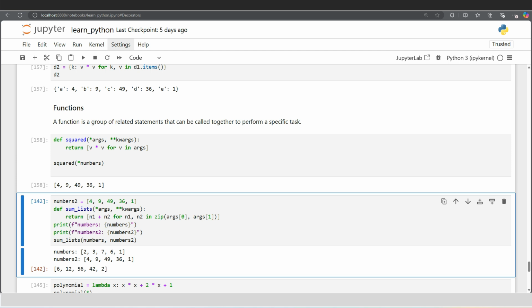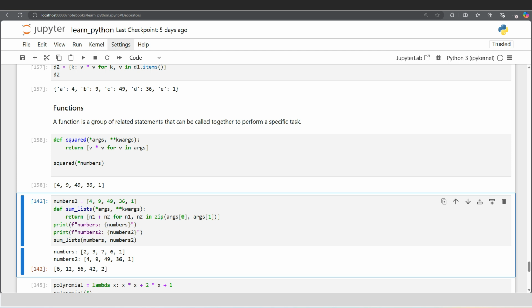Now in this function, our arguments are basically two lists instead of unpacking of the list. So we can read from the list. So argument 0 is list 1 and argument 1 is list 2. So we zip it and then take each element from that list, and then we add those elements and return the list of the sums.